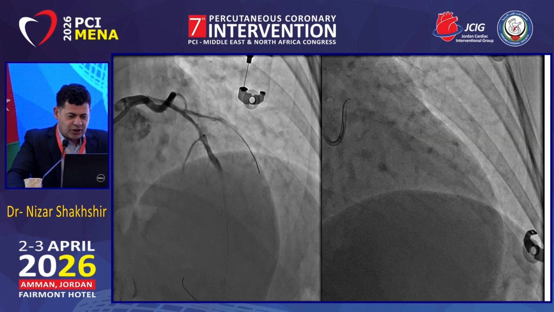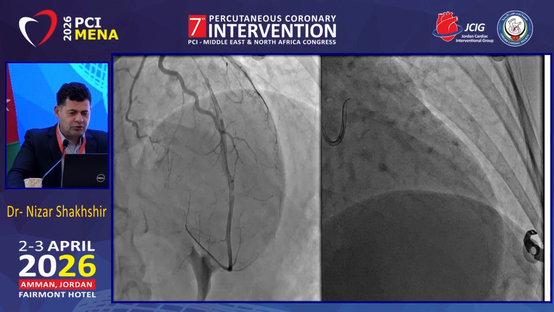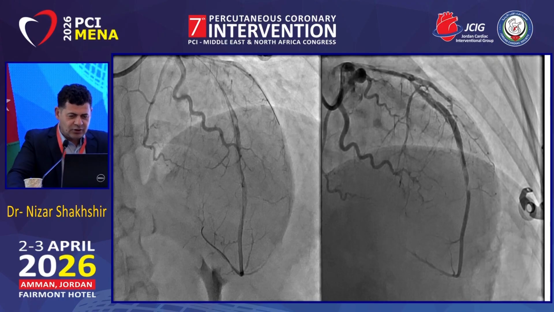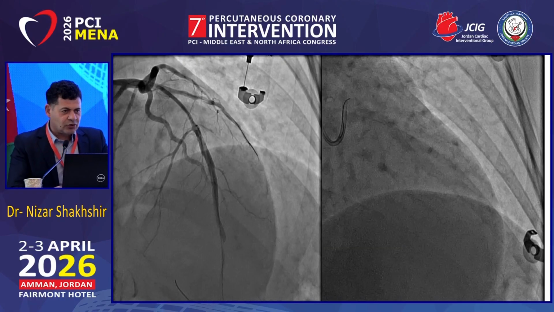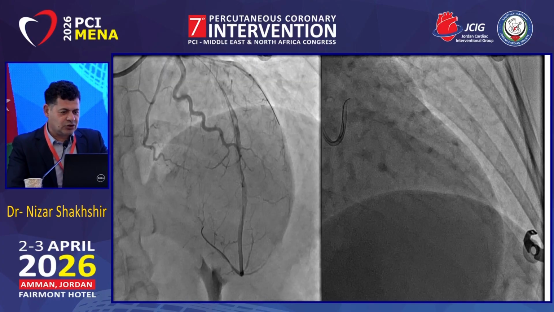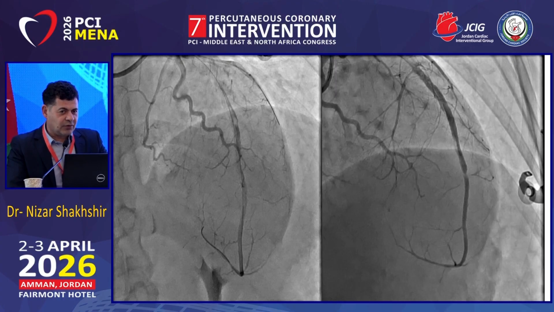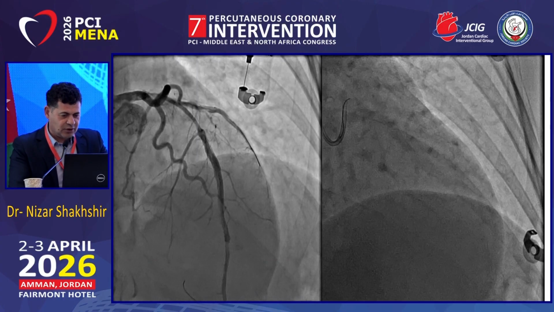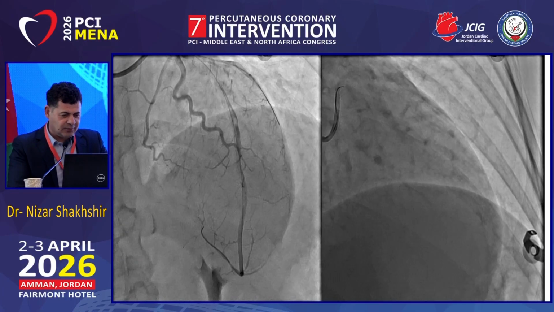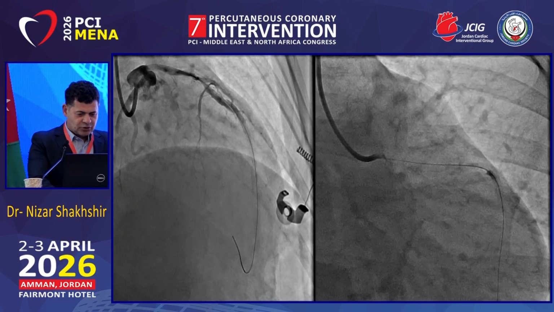We took our wires out and we thought, do we leave it like this? In addition to the ugly dissection, you could appreciate that in the proximal LAD, we thought there is a big hematoma which is compressing the LAD. And we thought it very uncomfortable leaving this the way it is. So we thought we need to secure the proximal and mid LAD. And this is what we did.